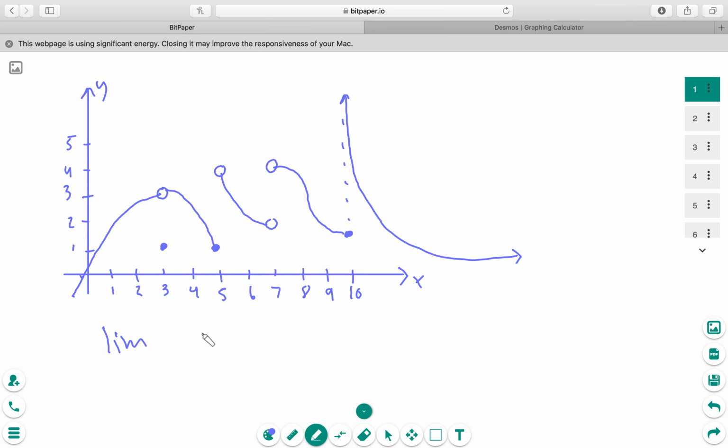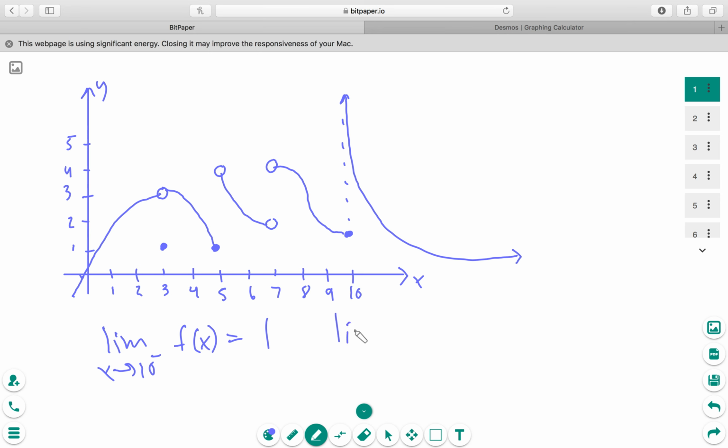You're going to find the limit, let's say for 10, for example. x approaches 10. And if you want to observe from the left side, you're going to just write this minus right here. And so minus is going to be for left, plus is going to be for right. And so if we were to do this of f of x, what is our answer? Our answer is going to be 1 actually, because it's going to get closer and closer to that value as you go from the left side.